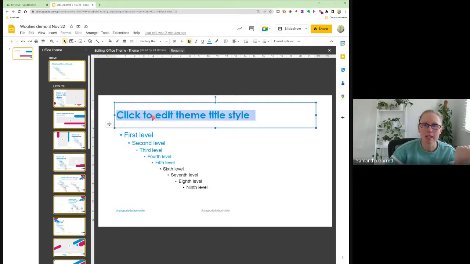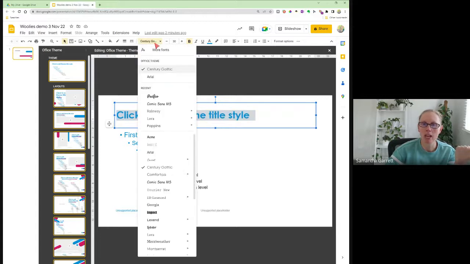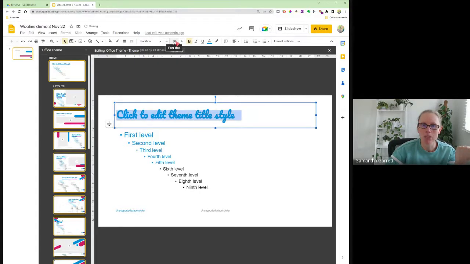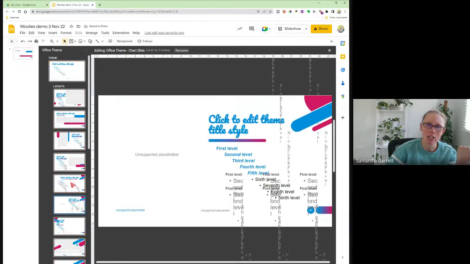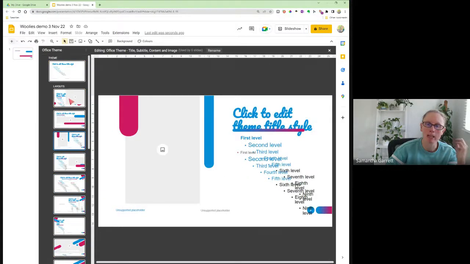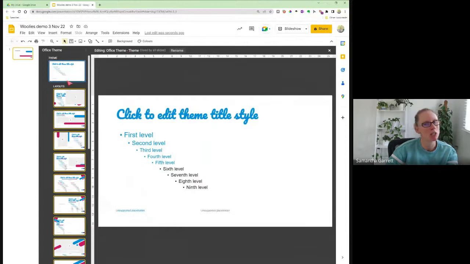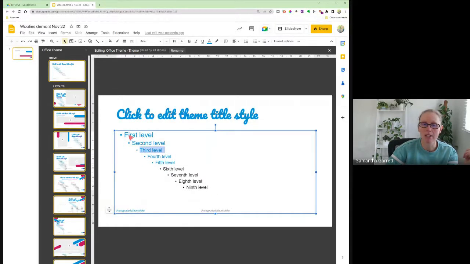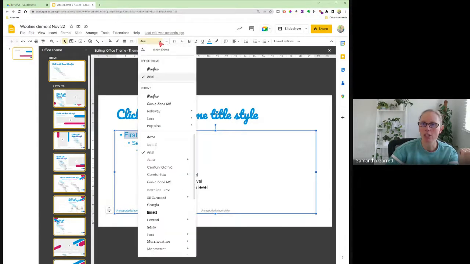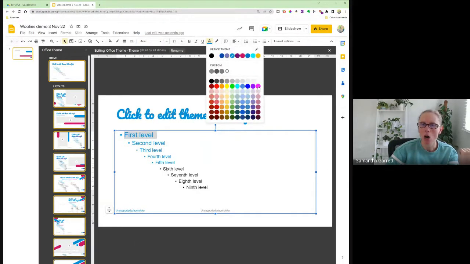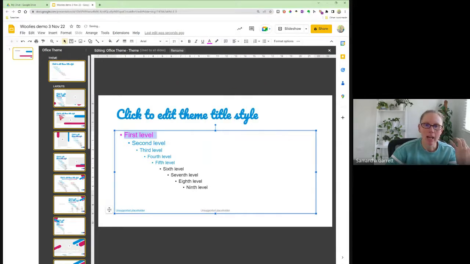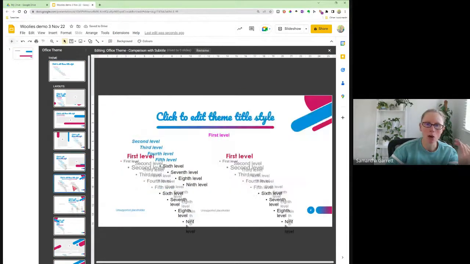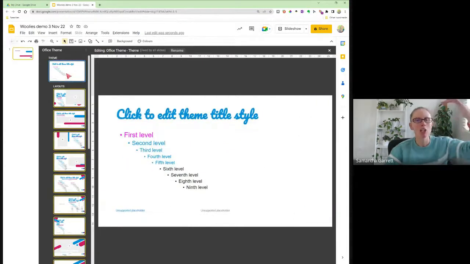So let's just say this heading, I actually wanted to change that to be Pacifico, and I wanted to change it to be size 36. You will see on all of these layouts underneath, it's now changed to be the same, right? So I've made an update to all of them by changing it at the top. And here with all of these different types of text and levels of text, I might want to change, actually I'll change the color, a hot pink, for example. So now, again, any of these layouts that are using that particular one, you'll see the hot pink has now come in. So that changes it through everything.